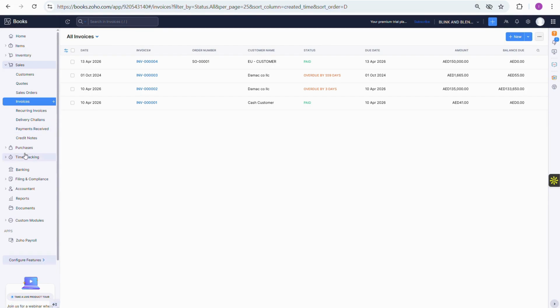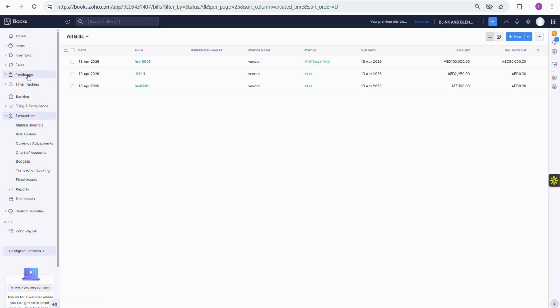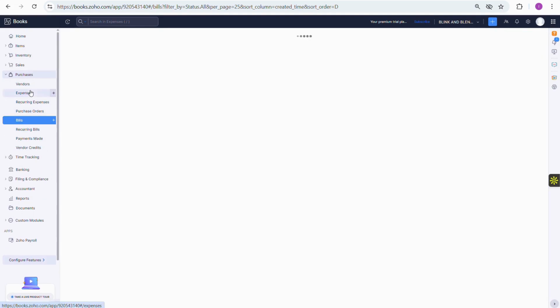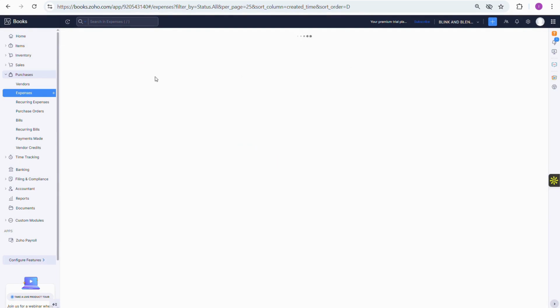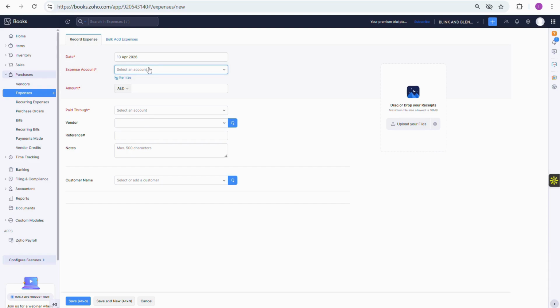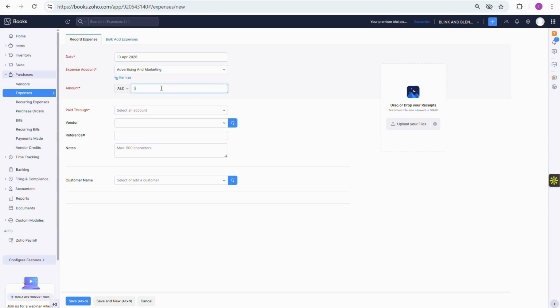The same way, we'll look into the purchase. Same way with the purchase order, you actually receive the item, then you can make the bills. And let us also look into the expenses over here. You can record personal expenses, you can record all your company expenses like marketing expense or fuel expense.